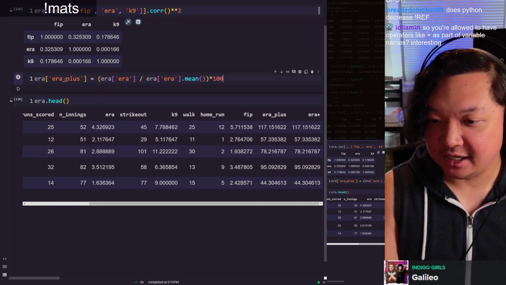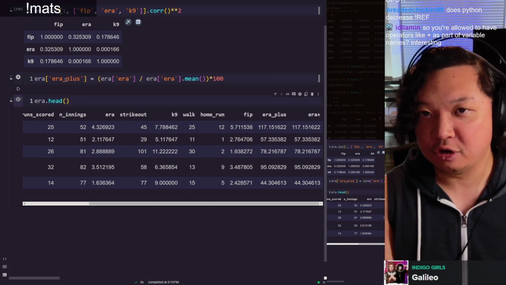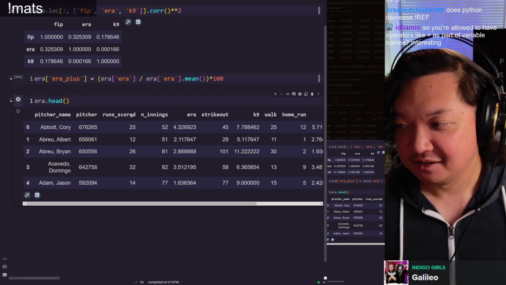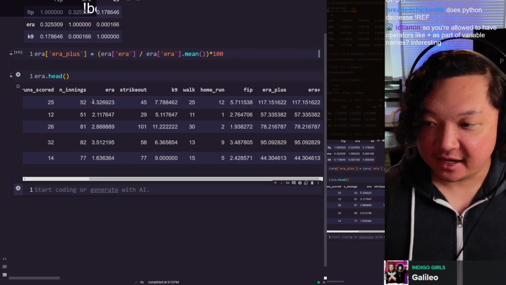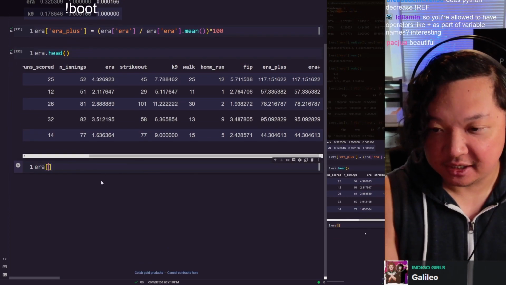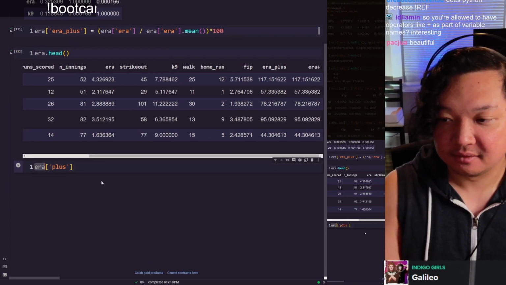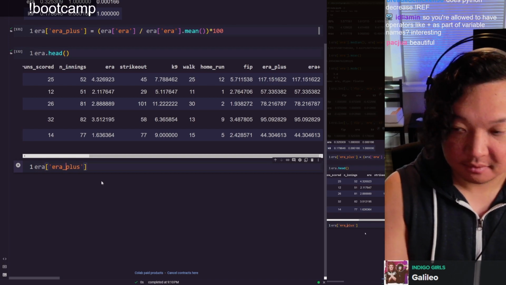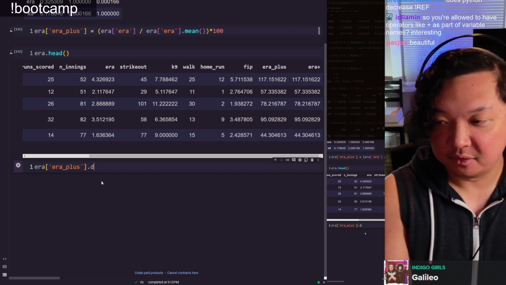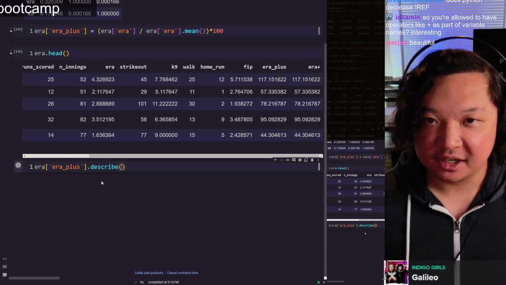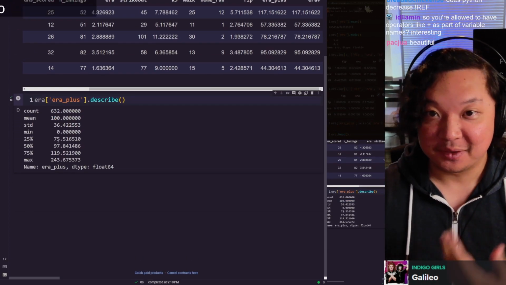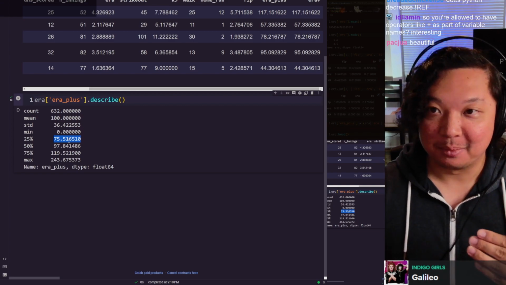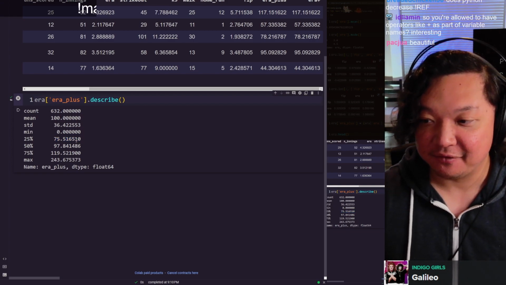For posterity here, this is good coding practice, let's leave out the special symbols here. And again, if we wanted to describe ERA plus, and we took the describe here, we could see the mean is 100, 25th percentile, that lower box of the interquartile range, 75.